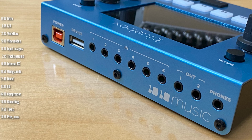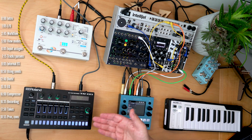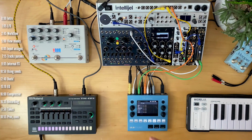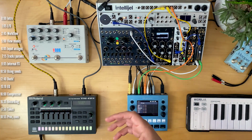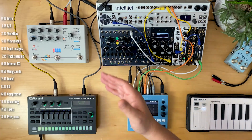Also on the back are a USB Type B device jack, currently only for power, and a USB Type A host jack, currently available to power other devices. I found that I could power, say, the TR6S with it, but I did get a buzz when I did, kind of like that computer ground noise, so I just ended up powering the 6S with a wall wart instead.